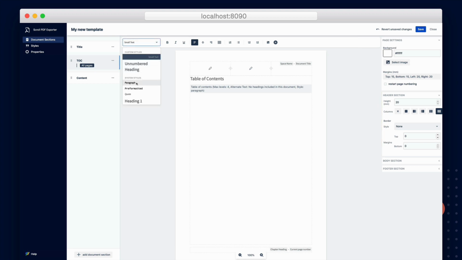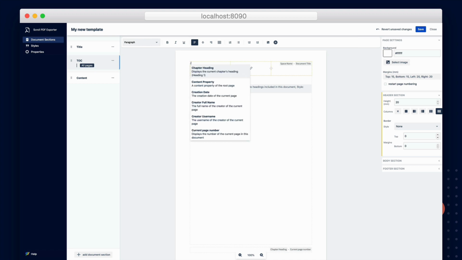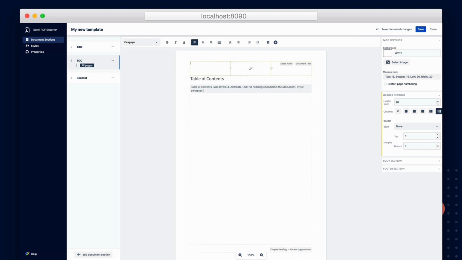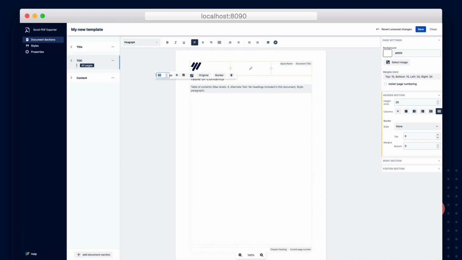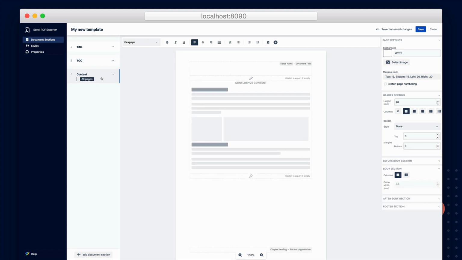It remains possible to easily add a placeholder to any of the editable content fields on a page using the / or curly bracket keyboard character shortcut, or alternatively to use the plus icon in the editor toolbar. However, in this example, I'll add a logo to the left hand column and then adjust the size. To keep the template consistent, I'll then make the same changes to the header on the content page.